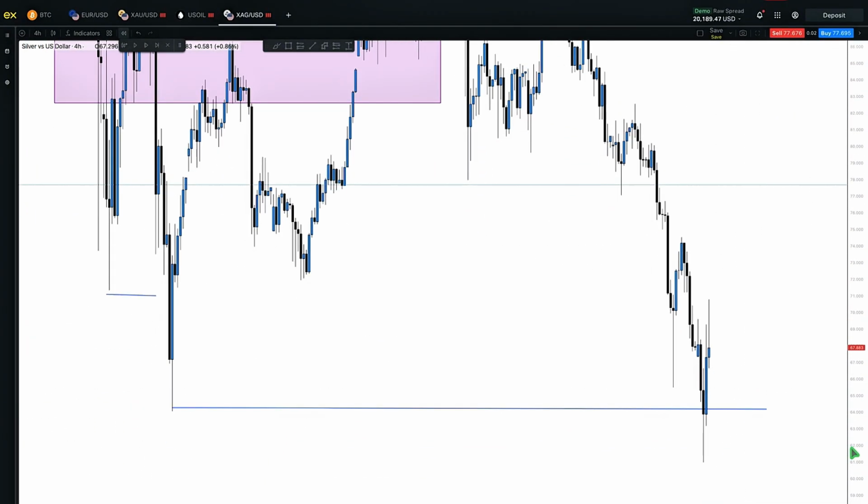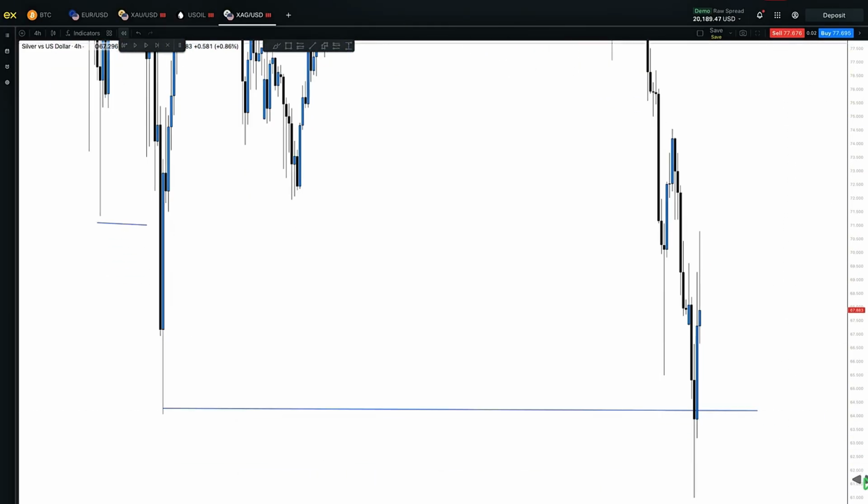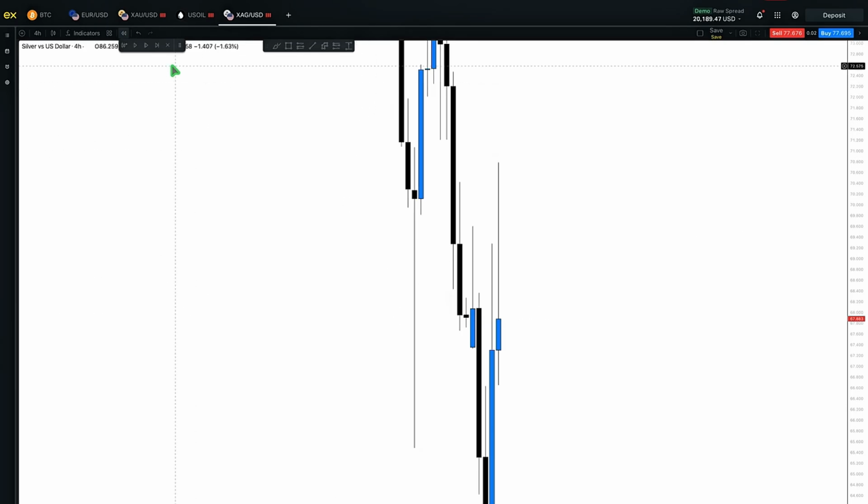What is a fair value gap? You can see there is a small fair value gap. I will just zoom in and show you the fair value gap here. You can see the gap between the top of this candle and the bottom of that candle. This is small, but this is still a fair value gap. So we will highlight it. This is your fair value gap, a small one, but still it is a fair value gap.